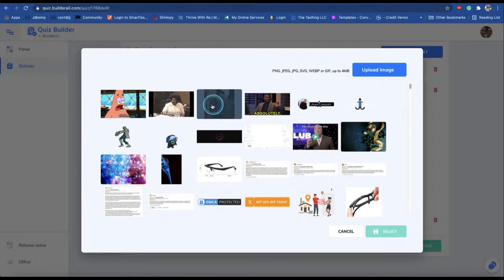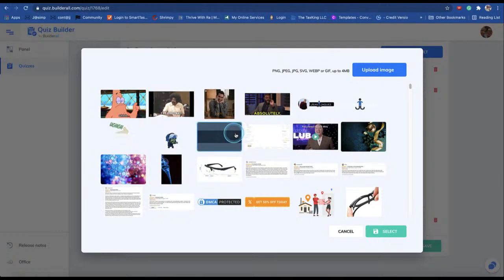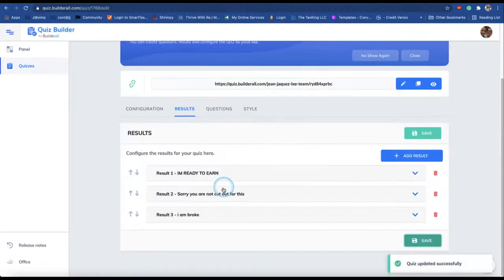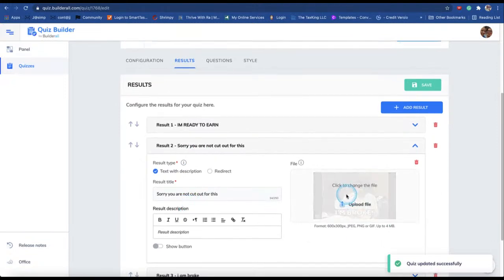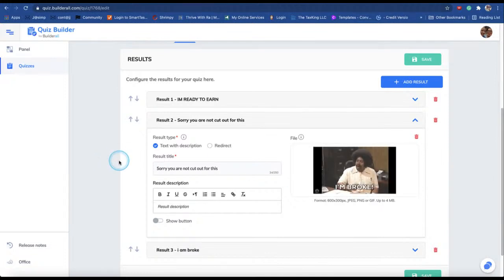So I can add, this if they're not ready. I can put this image, I'm broke, or this image. And let's just leave this, the I'm broke one. So when they get to this page where it says, sorry, you're not cut out for this, it will have this, I'm broke. This funny little animated image. So let's just save here.